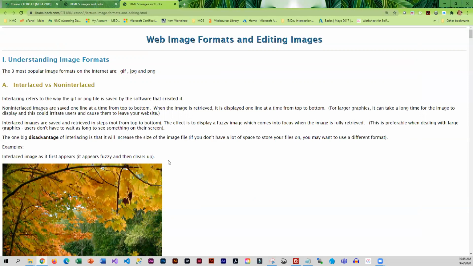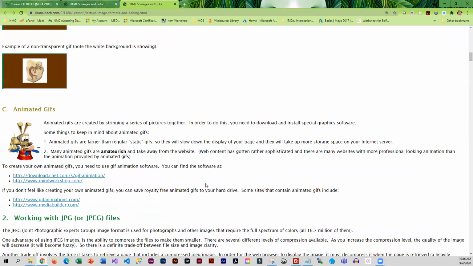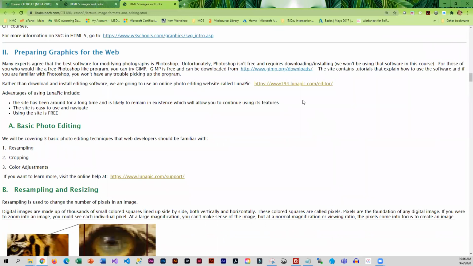Editing typically involves changing the size, also cropping, which is keeping a portion of the graphic and throwing the rest away. It also involves color adjustment. The program that we are going to use is LunaPic.